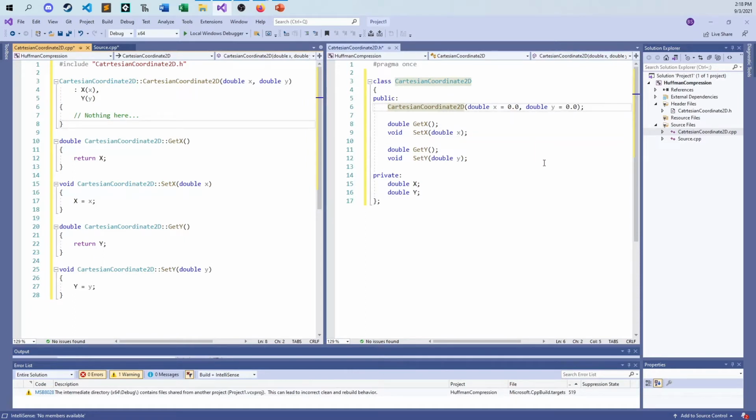If I supply zero parameters, it will supply a 0 for x and a 0 for y. If I only supply one parameter, x will be whatever my input is, and y will be set to 0. Or if I use x and y as separate values, then it will be set to whatever those are.